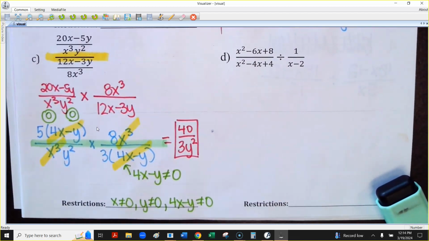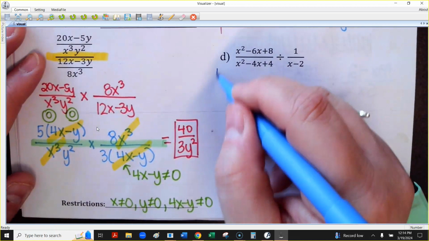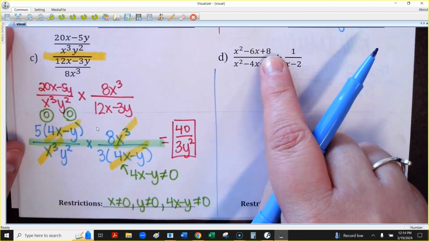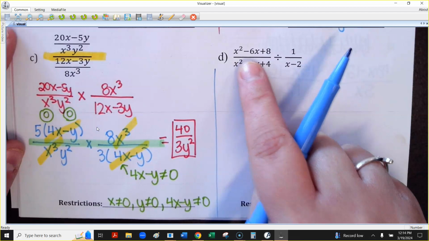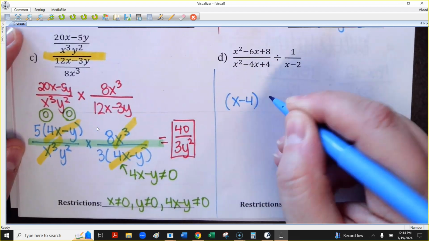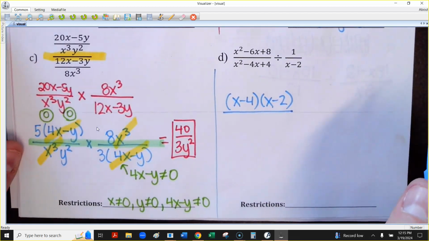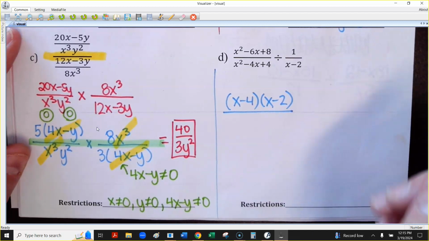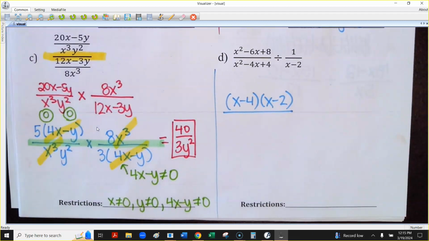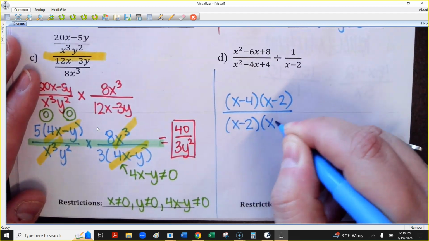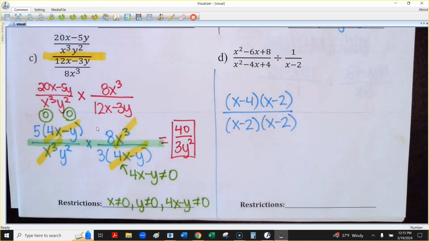All right, now everything else we're going to do today is going to be a little more similar to the factoring we did yesterday. So see if you can factor these quadratics. Can you tell me two numbers that multiply to get 8 and add to get negative 6? 4 and 2, both negative. Yep. Okay, the bottom of that fraction: two numbers that multiply to get positive 4 but add to get negative 4? Yeah, they're actually the same. Negative 2 times negative 2 is 4. Negative 2 plus negative 2 is negative 4. Just leave it separate. You could write them squared, but let me leave them separate for a second.